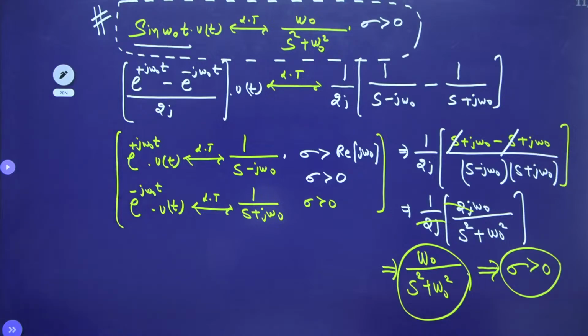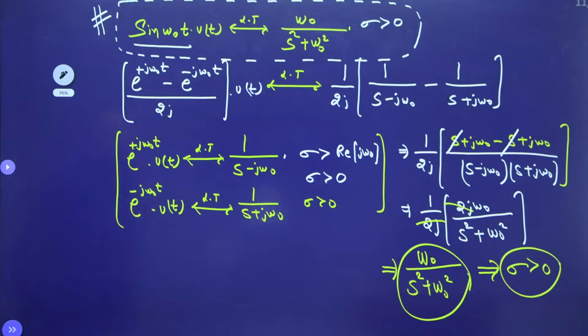Just complete this part, beta. Take your time and complete this. So the Laplace transform of sin omega 0 t u(t) is omega 0 upon s square plus omega 0 square, ROC is sigma greater than 0. ROC is most important. Now everybody just reply fast. All of you, let me know. Shall we go for the next, dear children? Say yes.